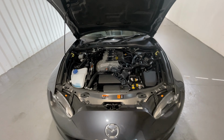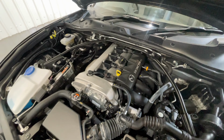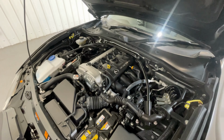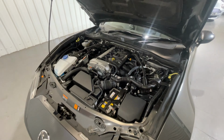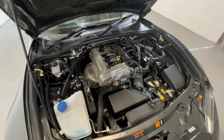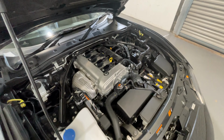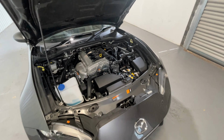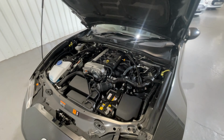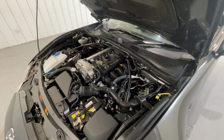Under the bonnet, and there is the 2-litre 16-valve straight 4 engine, Mazda's Skyactiv-G technology, their latest engine technology, and in this MX-5 producing 181 brake horsepower. Now that is more than any previous MX-5 has had, and you can tell that extra little bit of grunt really does add to this car's performance and makes it such a pleasure to take along those winding country roads or motorway overtakes or wherever you need some power and speed. This car delivers in a very satisfying way indeed.